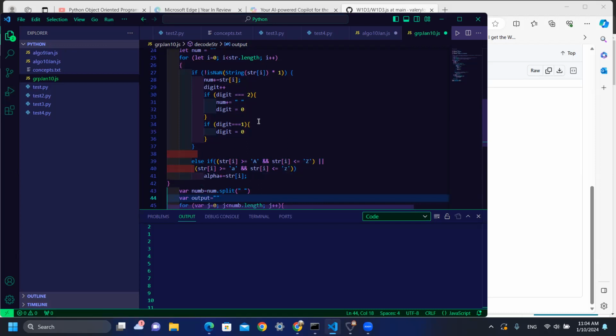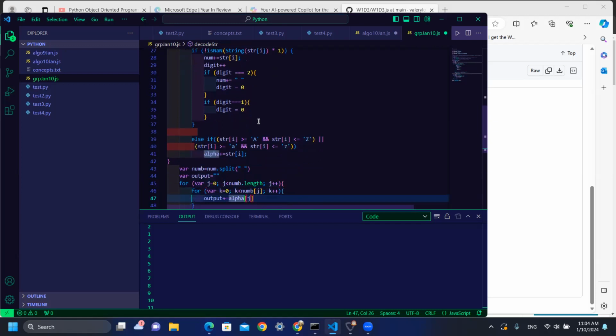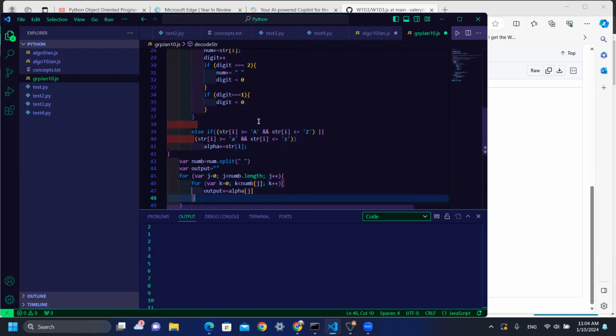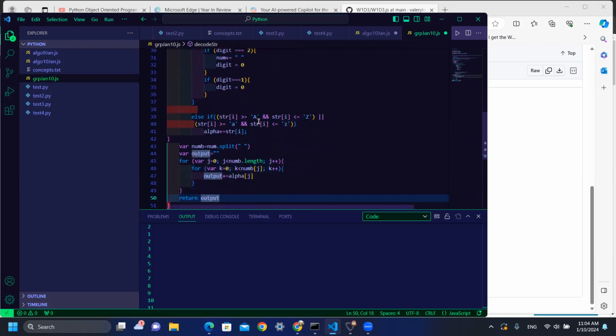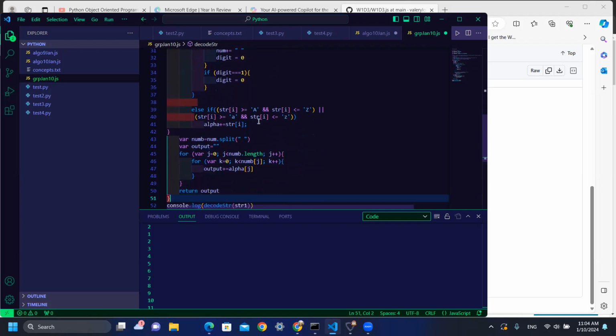And so our strings are populated with the numbers and the characters that we need, or alphabets that we need to concatenate, right? Just repeat and concatenate.